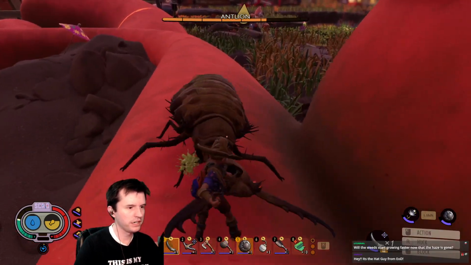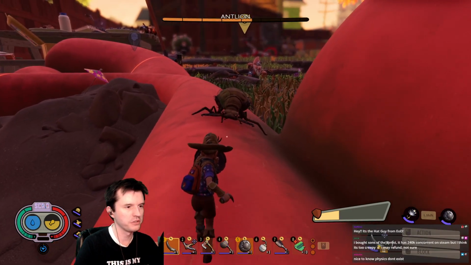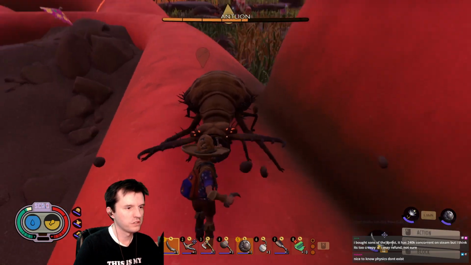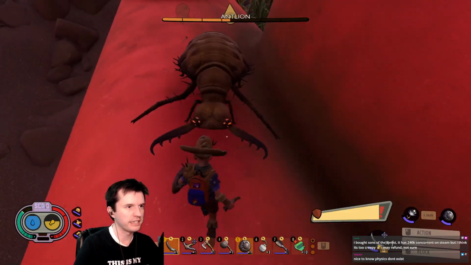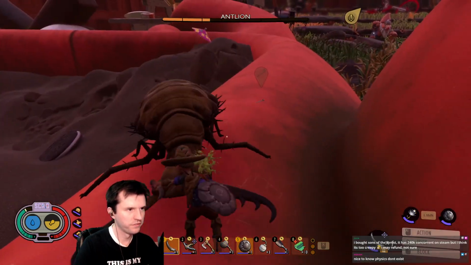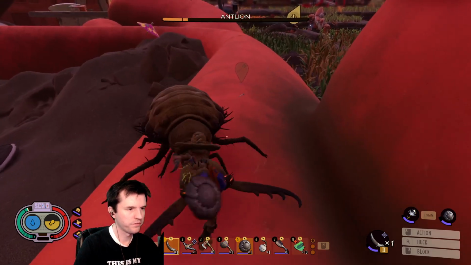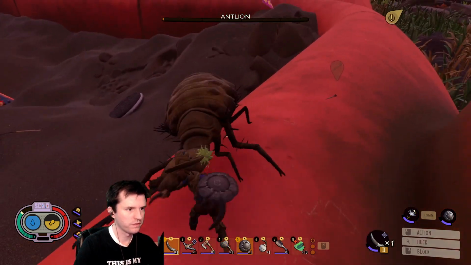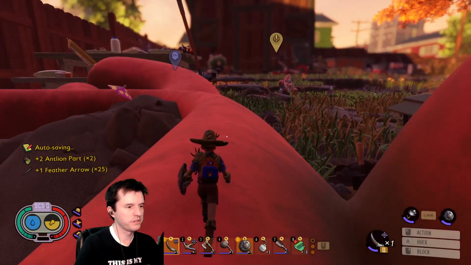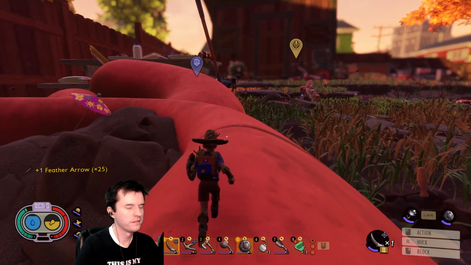Right now, I am wielding a wolf spider fang, so it poisons. I've also leveled up my dagger skills, so it leaves bleeding on them. So we are doing a lot of DOT damage. Perfect parry. All right, got some antlion parts.